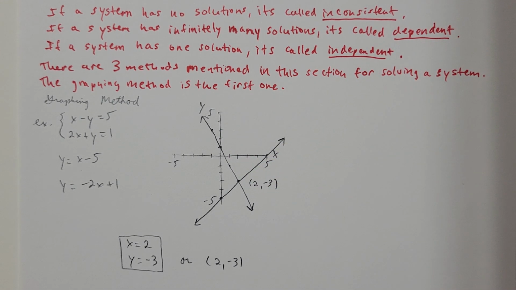Okay, now when you're using the graphing method, your answer is going to be wherever the lines intersect. So it's important to be neat with your drawing. You don't want to slop up some quick thing and have to eyeball where you think the two lines intersect. Because otherwise, that kind of defeats the purpose of using the graphing method. So it looks like these two lines intersect at the point when x is 2 and y is negative 3.